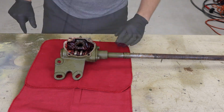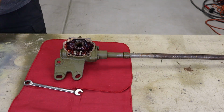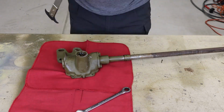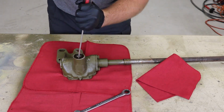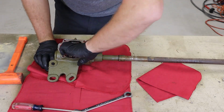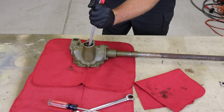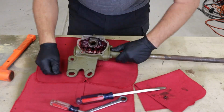Hey guys, welcome back to this video of the Willys restoration here on 520 Speedworks. What we're doing right here is I had rebuilt this steering box way back before we started taking video, and then once we put it together and we actually put it on the Jeep for the first time, we realized that unfortunately we should have replaced these two bushings and this pinion carrier for the pitman arm.